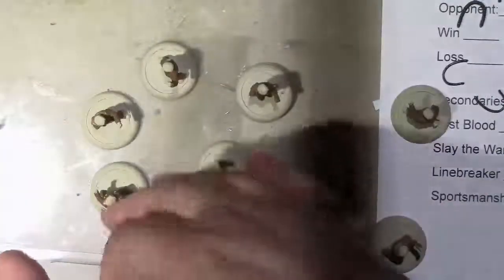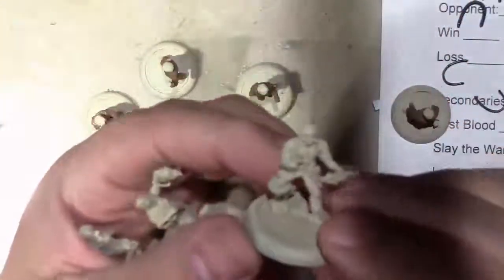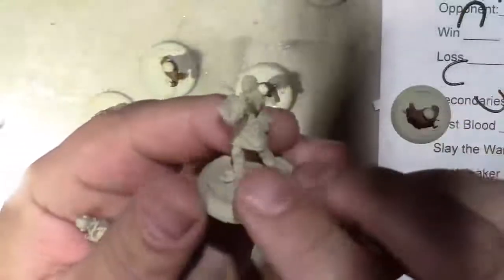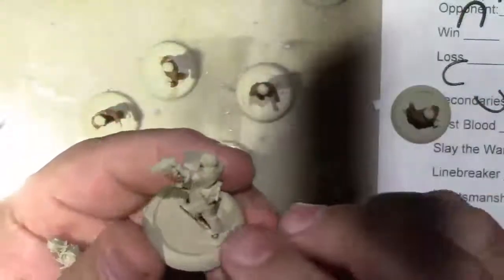You partially assemble them. So here's an example. He doesn't have his weapon on. This is one of the investigators. He is completely built because I can get to him. There's nothing really blocking my access to him.